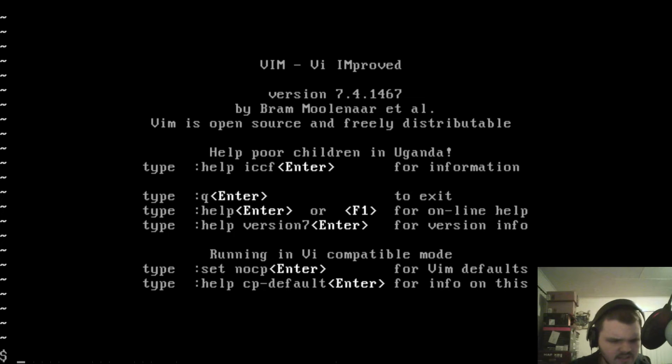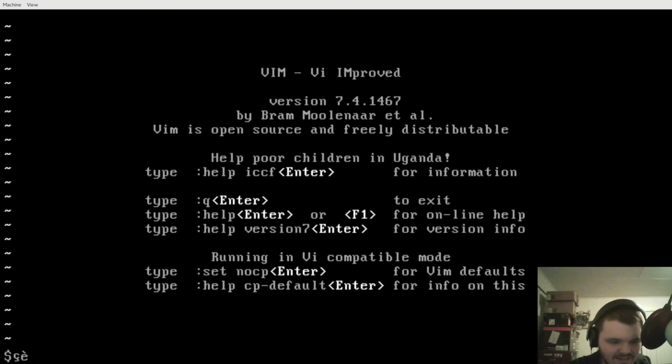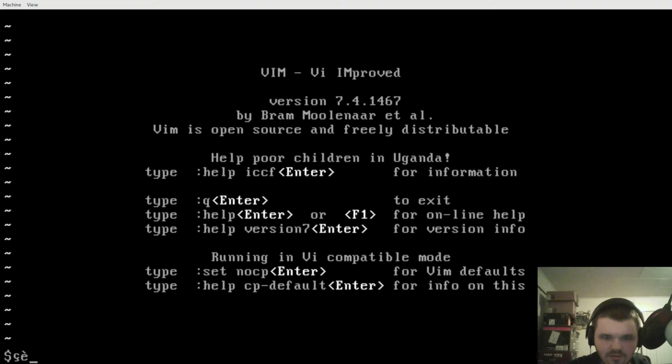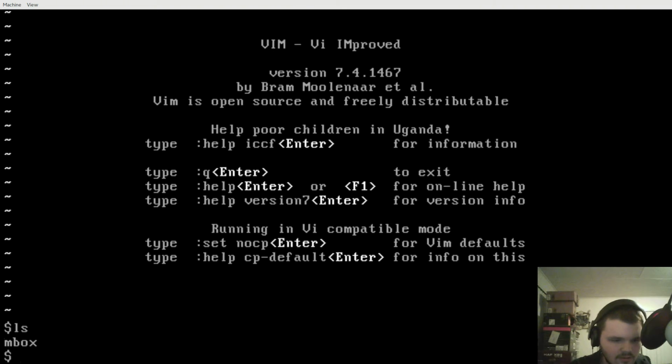Yeah, I accidentally full screened a QEMU here. I don't know how to get it out of it. Uh-oh, what did I do? There it is. Okay. So Control Alt F is full screen for QEMU. Okay. That's cool. So wow, Doas is really simple. That's really neat. Yeah, so you could only do Vim.